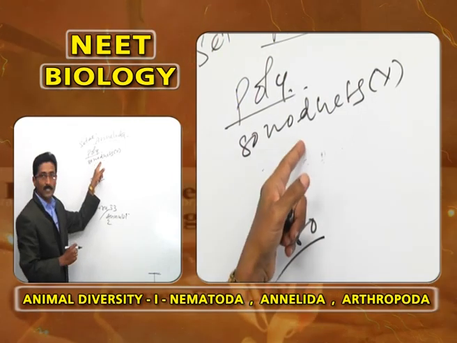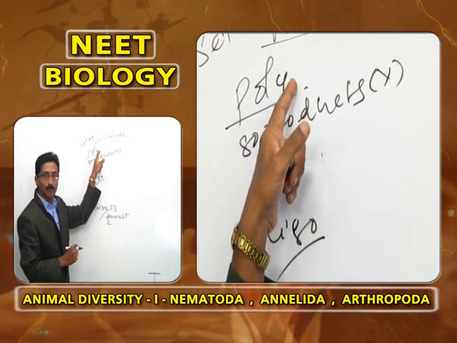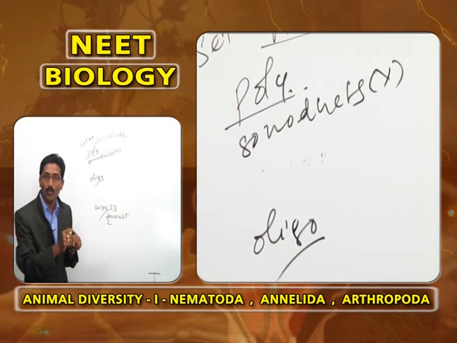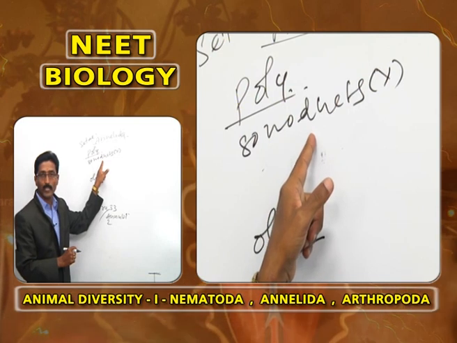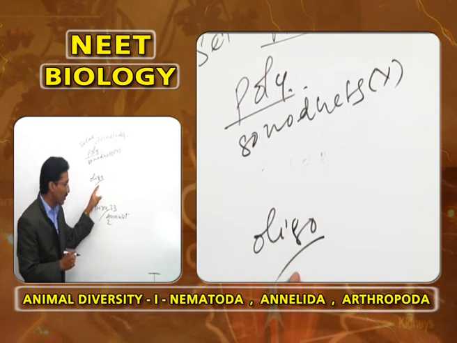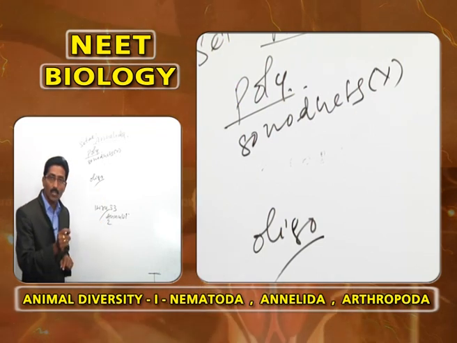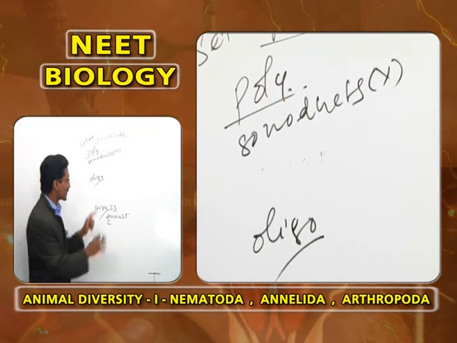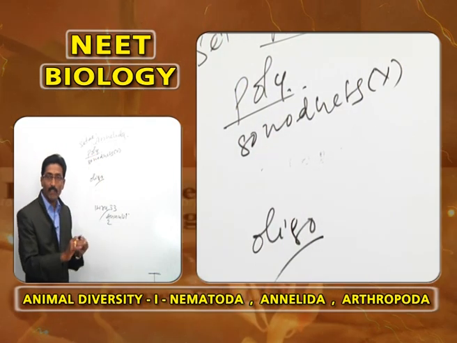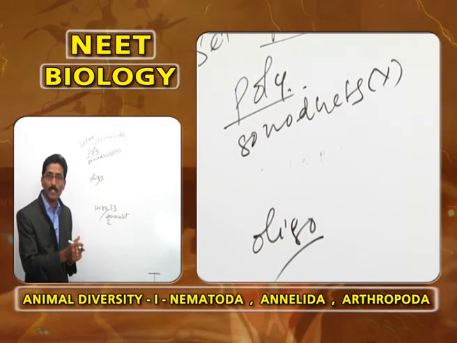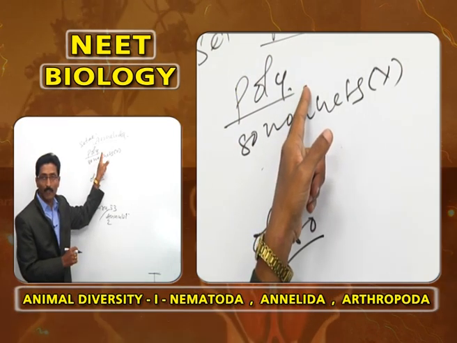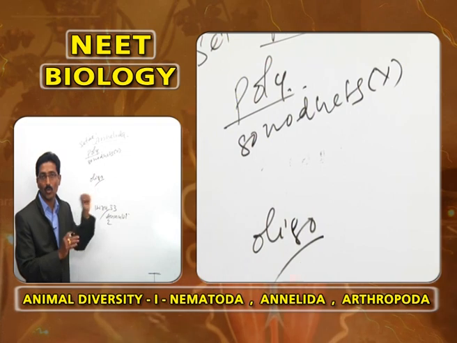Because of the absence of gonoducts, in the class Polychaeta, the gametes are released into the marine water with the help of what type of structures? The metanephridia. In the case of Oligochaeta and Hirudinea, the gonoducts and gonopores are permanent. In Polychaeta, the development takes place outside the body in the marine water. In the development, the larval form present is called the trochophore.